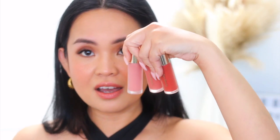So after trying all the combinations, I think that my favorite would be Virtue and Magnetize, because I really love peachy tones, and then adding this gold tone on top really just made my skin look very healthy, so dewy. I love the luminizers. I have to admit, I haven't tried any luminizers from Rare Beauty. I have 3 more of the blushes. I have Hope, Worth, and Love. So these are also in my makeup kit, and I have been loving all these shades, but I haven't used any luminizer, and now that I've tried it, I could say that it's such a pretty addition to my collection. I'll for sure use them.